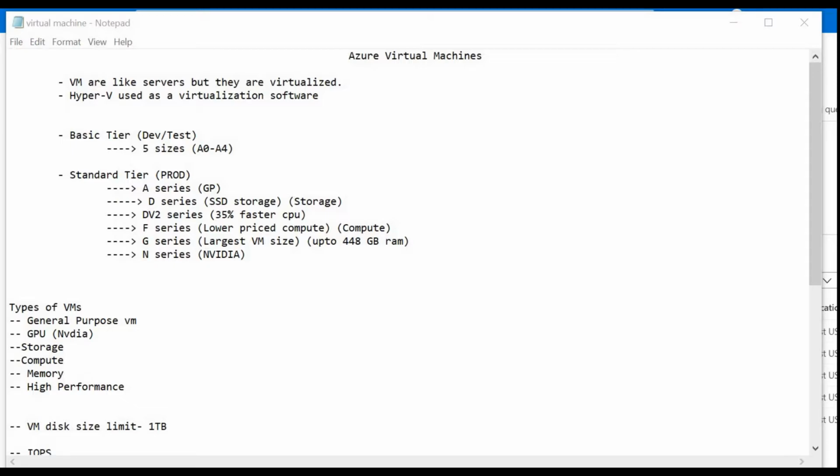Azure Virtual Machines are just your virtualized servers. Like we have physical servers in data centers. Many companies have private data centers and they have lots and lots of servers spread over a large area.